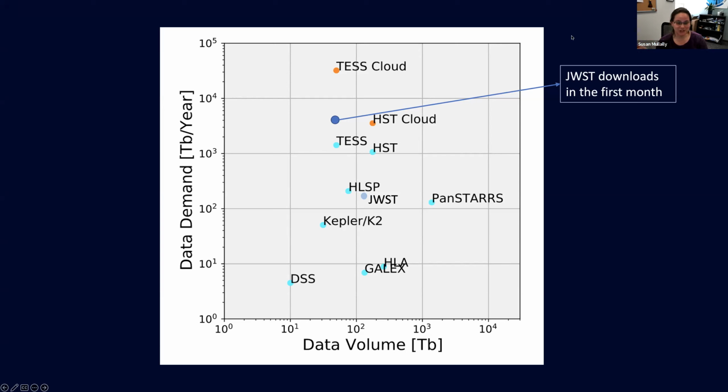And then for some of our missions, we're serving to the wider astronomical community more than a petabit of data. There are times when suddenly we have to serve lots and lots of data at once. That happened most recently with JWST back in July when we released the very first set of data. There was only something like 30 terabits of data in the archive, but we sent out 3 petabits of data in basically 1 month to hundreds of countries around the world. And a lot of that has become possible because of things like the cloud. Because we put the JWST data, that initial data release, into the cloud, more and more people were able to easily get at it.